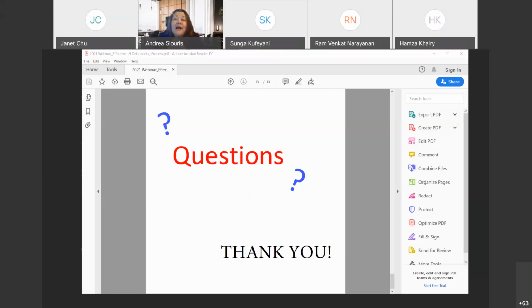So I send emails. If you submitted a new GA email and I verified in the system that you're not in SuccessFactors or UC Flex, then I send an email and copy the department that says, hey, you have not been hired and you have not completed the SuccessFactors electronic forms. So the best thing that I can offer is that you have to get on them, especially if you're getting a GA. They have to do this process. We cannot do it, neither can HR. So it has to come from the department where they have to initiate your hiring process.